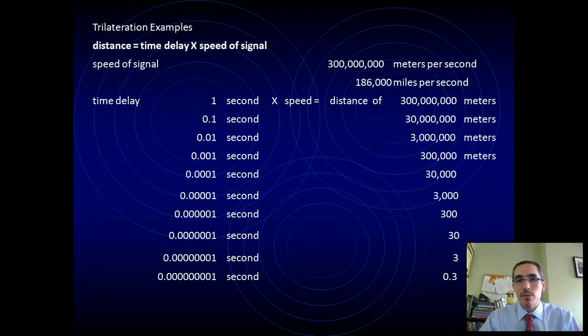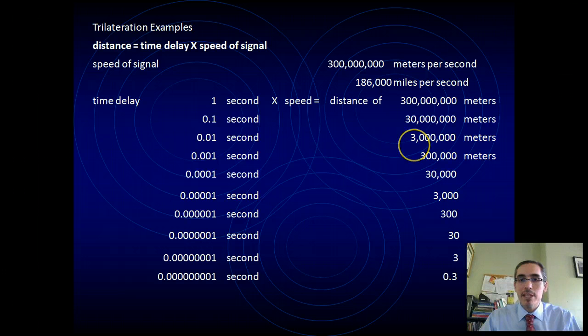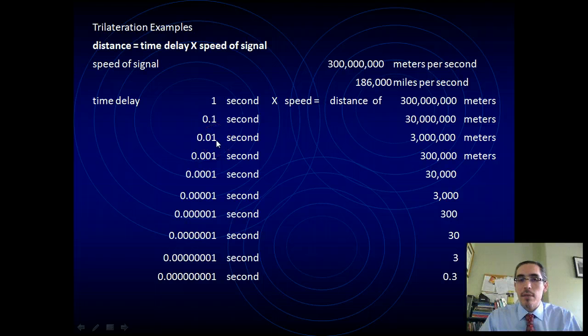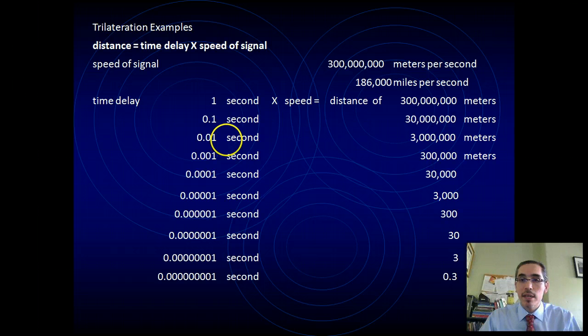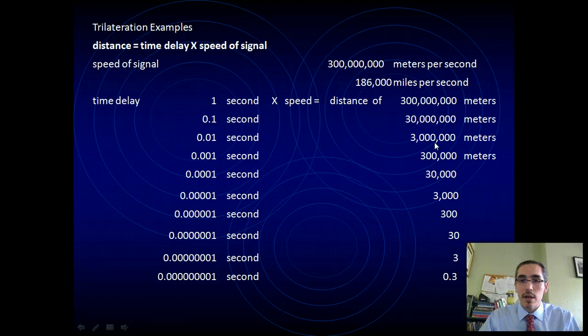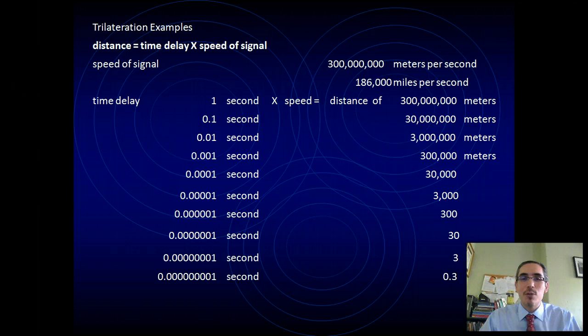I'm talking about this in terms of the time delay that it takes, but imagine that you had an error in your time measurement so that you were only able to measure it to within a hundredth of a second, which is pretty fast. That would be hard to do. That means that at best you could find your location within about 3 million meters of where you really were, which is very far away. That would put you somewhere in New England. That wouldn't be very precise.